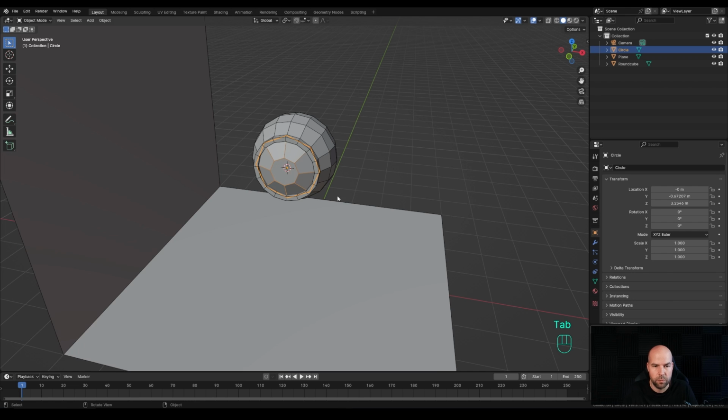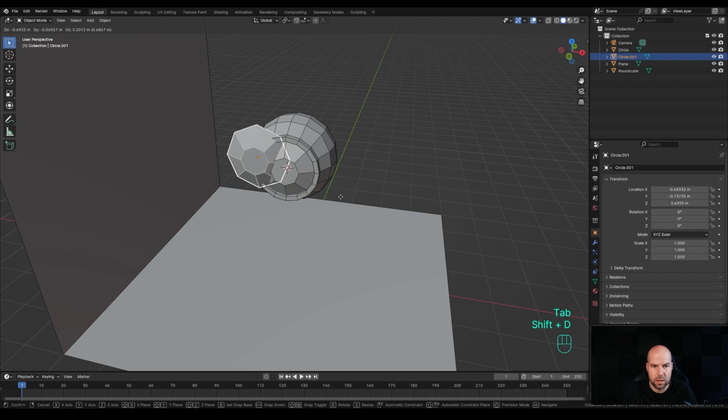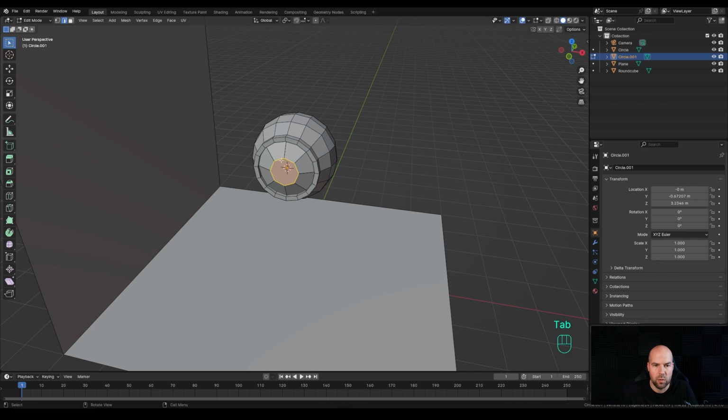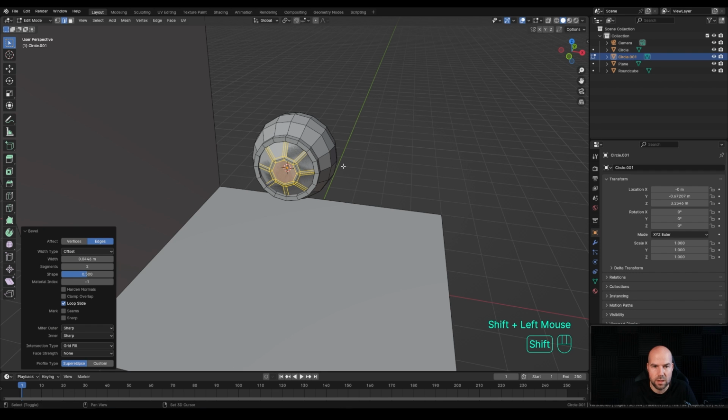Now we can tab out and let's press Shift D to duplicate this, right click to release it in place, and now tab into the edit mode, and with the middle selected and the edge select mode active, let's hold Alt, Control and Shift and select these edges all around. And now we're going to bevel this, so press Ctrl B and create the bevel like that, and we can increase the number of cuts to 2 using the mouse wheel and create a frame like this.